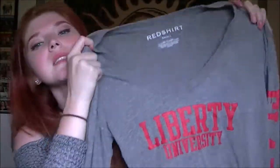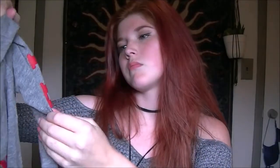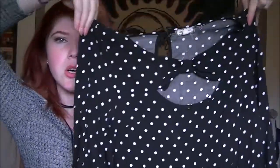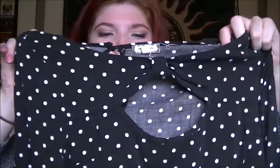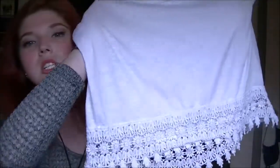I also got this long sleeve — literally everything I own has a ton of hair on it. It says Liberty University on it, and then it says Flames, which I guess is their team name. I don't go to Liberty University and I probably never will. I don't even know where it is — I think it's somewhere in Virginia. I got it because it looks like a cute old lady shirt I could wear with a skirt and look very classy. It has a little button front, it's long sleeve, and just has a little hole in the back. It's kind of cropped but not majorly — it's super cute at the bottom, and it's my most worn thrift store shirt so far.